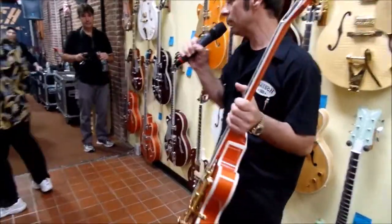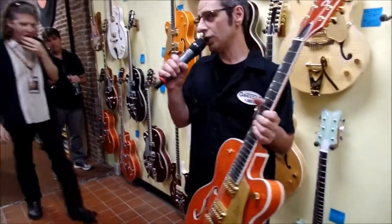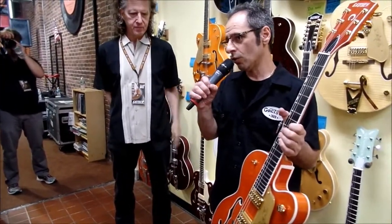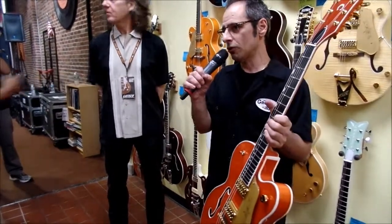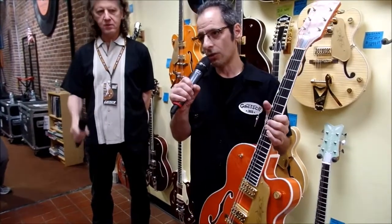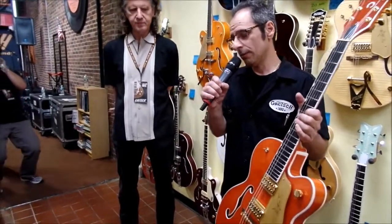So ML bracing was designed by a gentleman named Mike Lewis, who is an engineering genius. And really, when FMIC, Fender, started taking care of and building Gretsch, he was the gentleman that really went over all of these models and tweaked them and brought them up to current specs. His design is to give you virtually no feedback, but yet still give you a nice open, airy sound. And that's a very tough thing to achieve. Mike Lewis has done it.